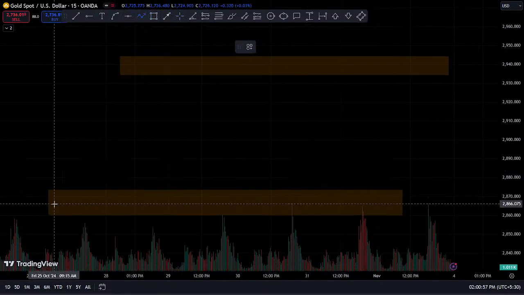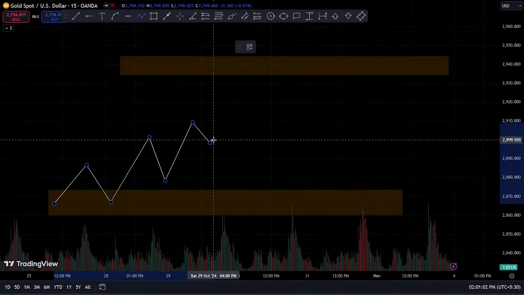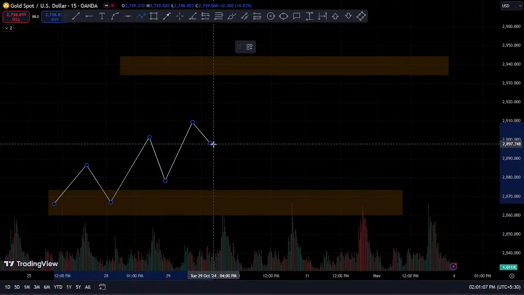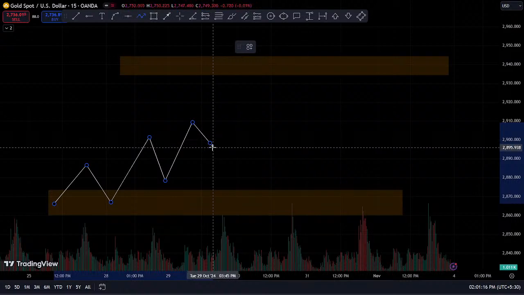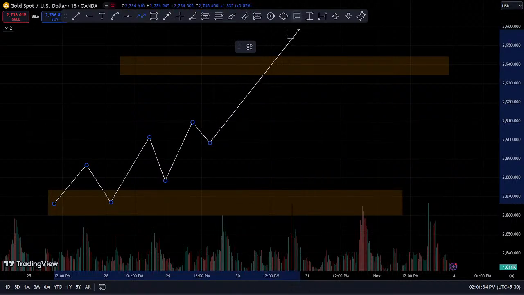So when people are going to buy, let's say the price is currently here. It is at $2,900. If I am an active buyer and I want to gain some profit, why do people trade in the financial markets? To gain profit. Simple. You might go to any field in the whole entire world, what you want is just money. You want your profit, right? These charts and all are just probabilities. If I want to make some profit, I have to buy this at a very low price and sell it at a very high price.